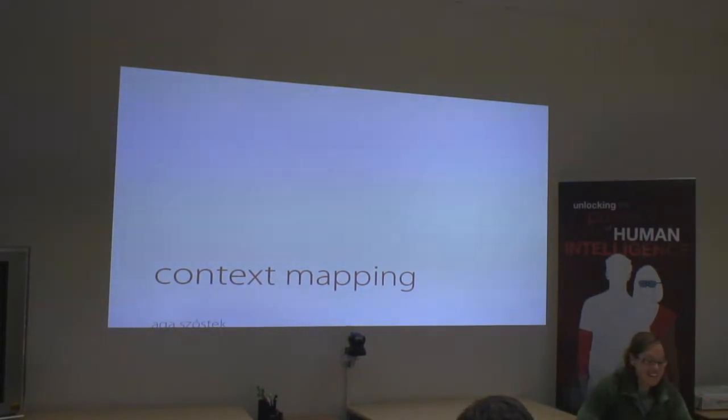Okay. So we started with talking about thinking of trends and how the trends actually shape the whole idea of how the future is going to be like. And this is the first step that is typically done to understand the design space that you are going to address. But there's another one that's very important, is mapping the context in which your interaction is going to happen, because the context determines in so many different ways how this interaction would happen, that basically it's very good to understand what the context of the interaction is.